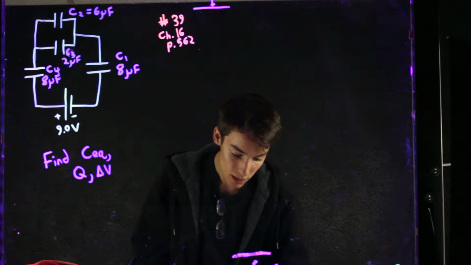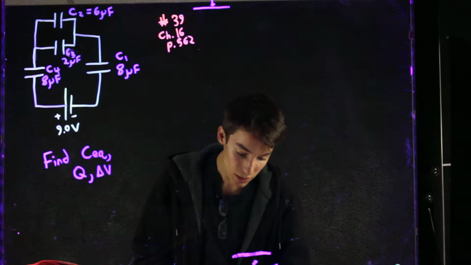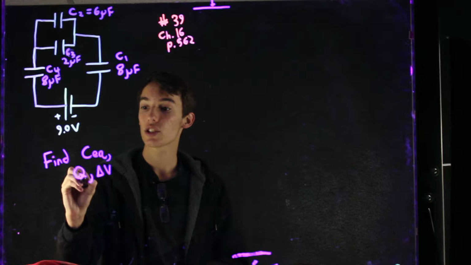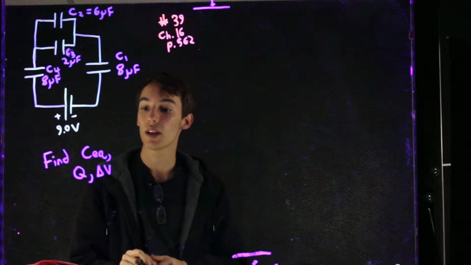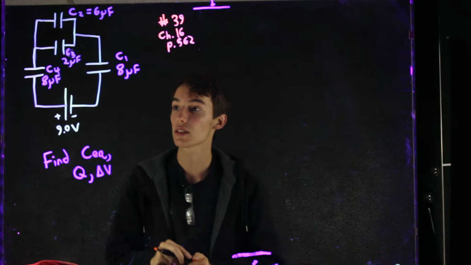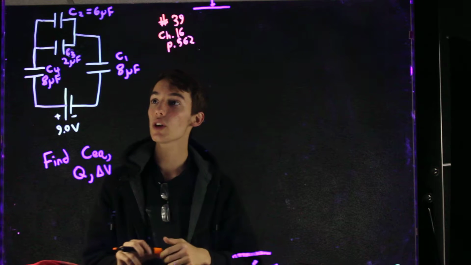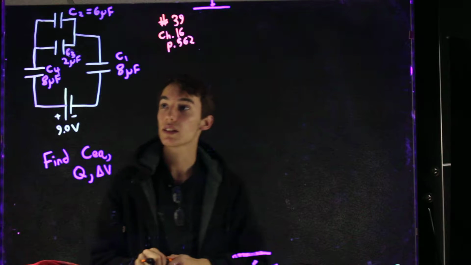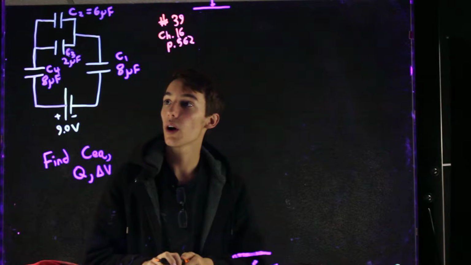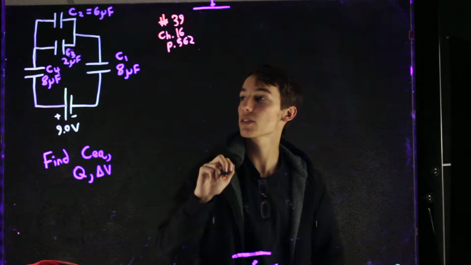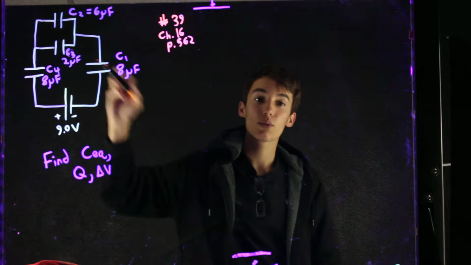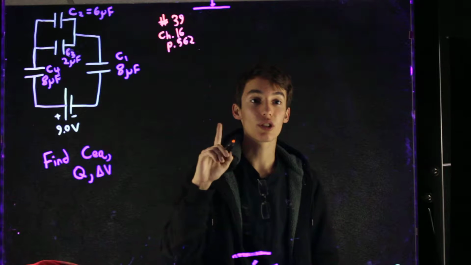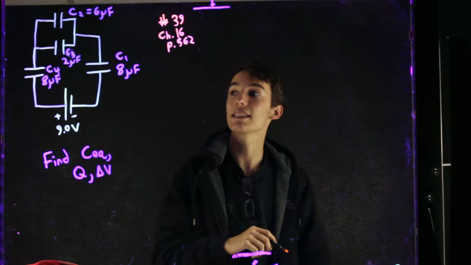And we're looking for the equivalent capacitance of the capacitors, the charge on each capacitor, and the potential difference across each capacitor. So equivalent capacitance, charge across each capacitor, and our potential difference, that's the delta V across each capacitor as well. So in order to get into this, the first step is to find the capacitance equivalence. And in order to do that, we need to know our two rules about combining capacitors. Because all of these capacitors will be combined and could be represented by what's called an equivalent capacitor, which is just one capacitor that has the exact same capacitance.